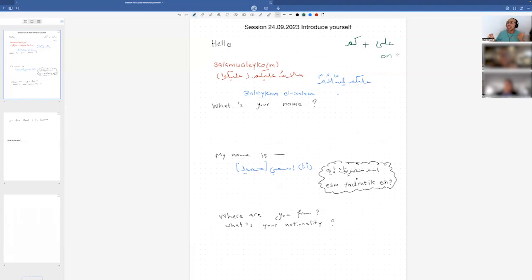ما يعرف شيء. A thing. شيء in modern Standard Arabic means a thing, شيئاً or شيء. And we took شيء from modern Standard Arabic, and we added it as sh at the end of the verb to indicate the negation. So instead of, in modern Standard Arabic, هو ما يعرف شيئاً, he doesn't know anything, we just combine it together in the dialect and say هو ما يعرفش. This is how ما يعرفش came from. So when you hear this sh at the end, it means شيء in modern Standard Arabic. So this is how we combine modern Standard Arabic and Egyptian.